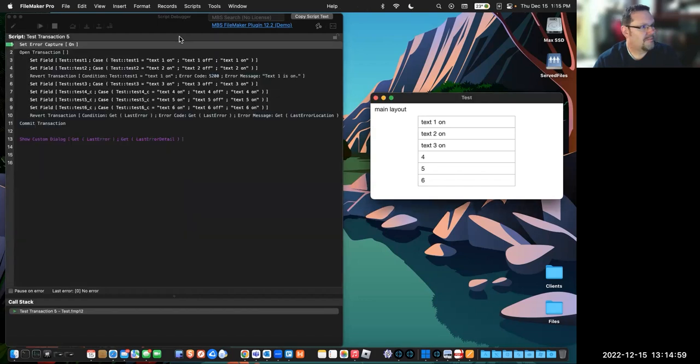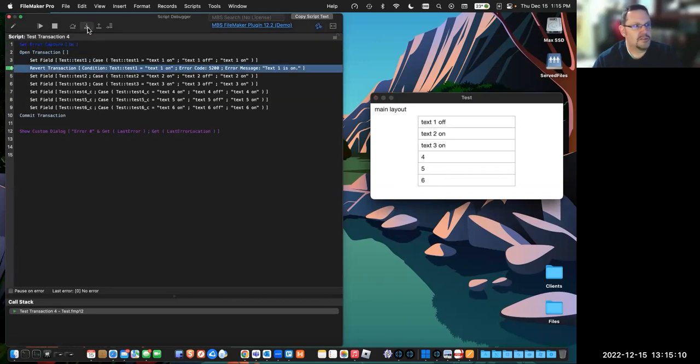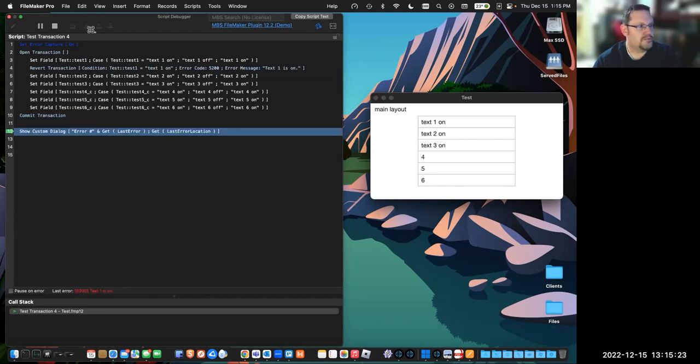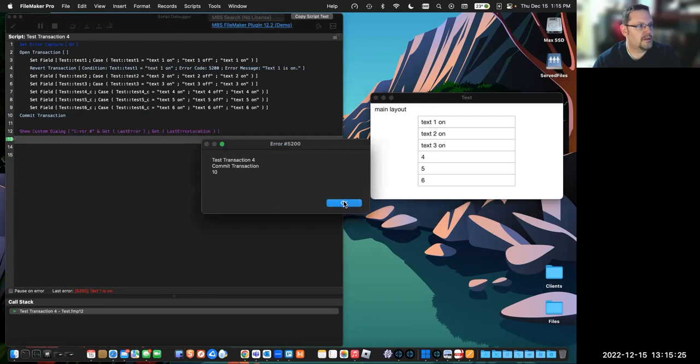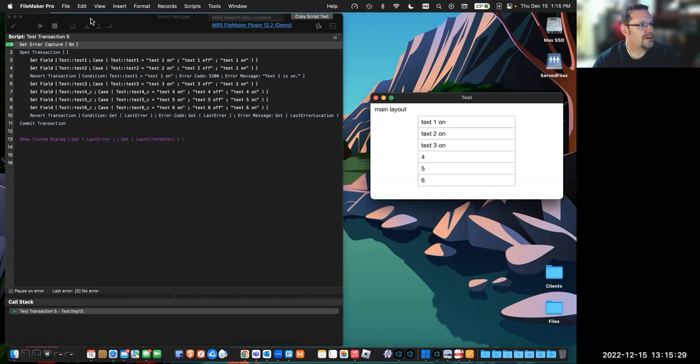Even cooler. Go in here, we've got something very similar. Actually, let me run 4 again. I'm sorry. Let me show you what happens when it is equal to on. We just said it. Oh, yeah, we reverted it. So let me do that. We get to the revert field, and it immediately exits because the revert transaction was true. It gives us the same thing, but that's why I wanted to show you 5.